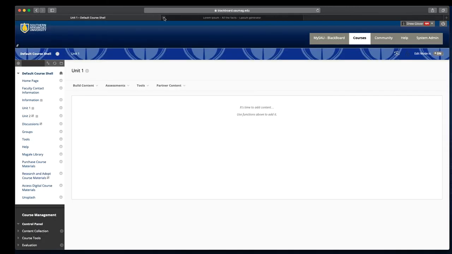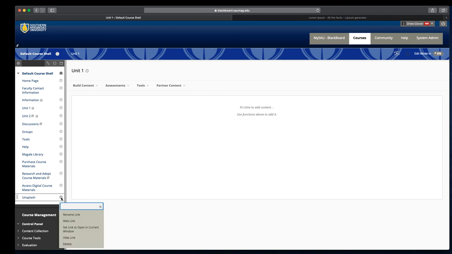That way, it allows students to keep their place within Blackboard. And if for some reason it doesn't default that way, you can click the menu icon next to it, and you can change that here. So right now it says set link to current window, which would mean here, and we don't want that. And then if you need to rename the link or change it, you can use these other functions on the menu. So that's the first way you can add a web link to a course.